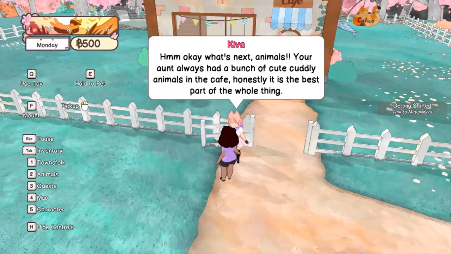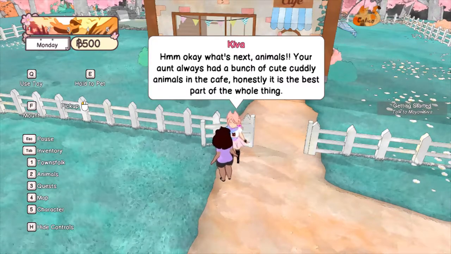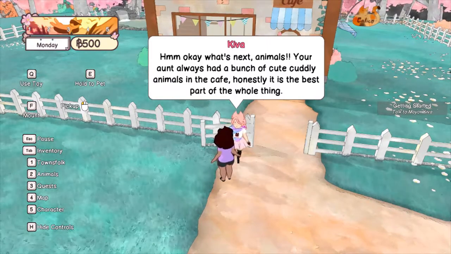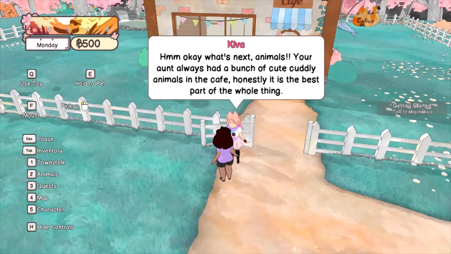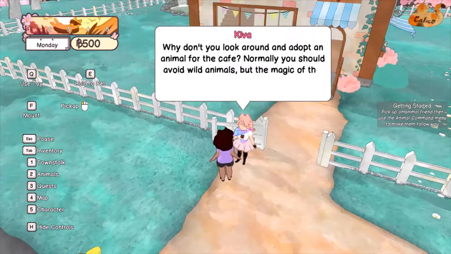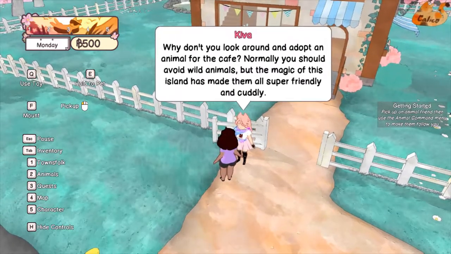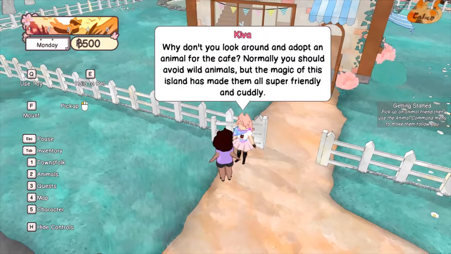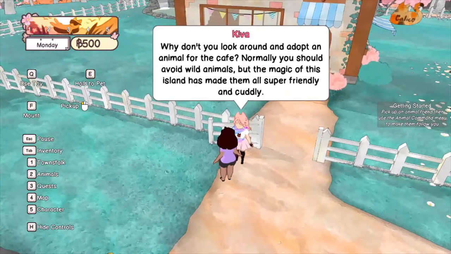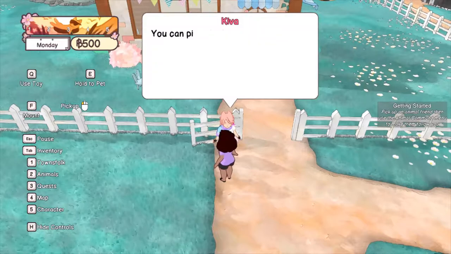Okay, what's next? Animals. Your aunt always had a bunch of cute, cuddly animals in the cafe. Honestly, it's the best part about the whole thing. And I agree. 1,000,000%. Why don't you look around and adopt an animal for the cafe? Normally, you should avoid wild animals, but the magic of this island has made them all super friendly and cuddly. I'm excited.